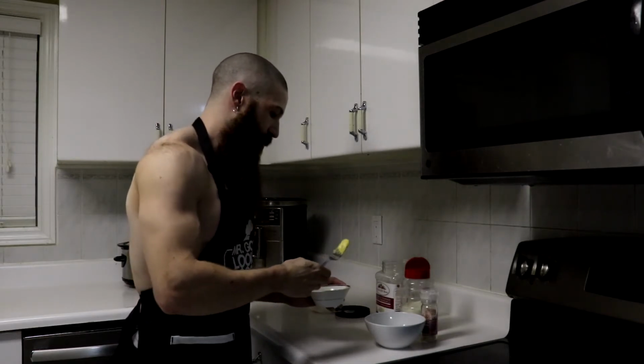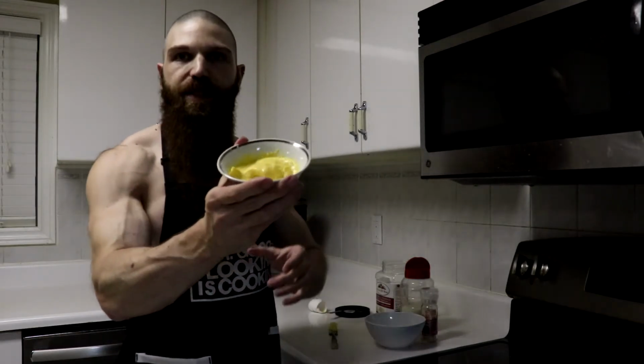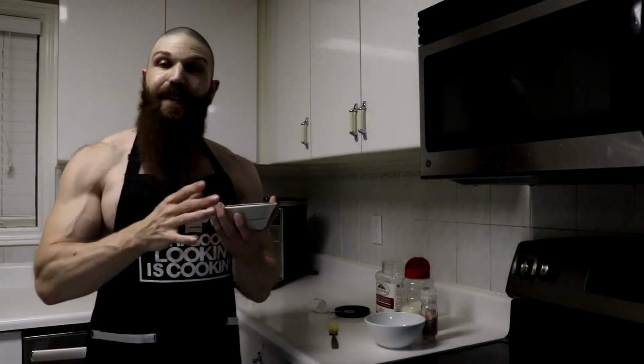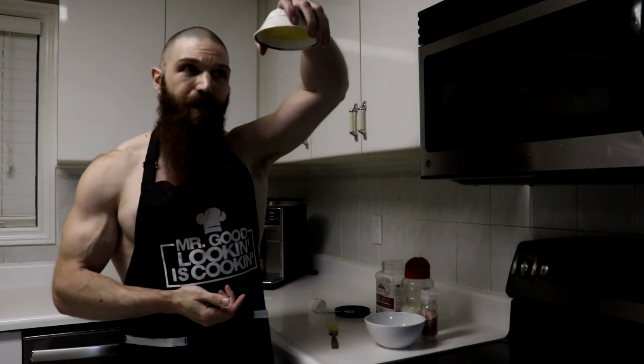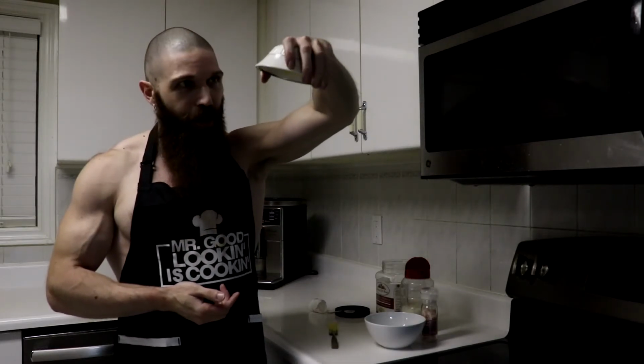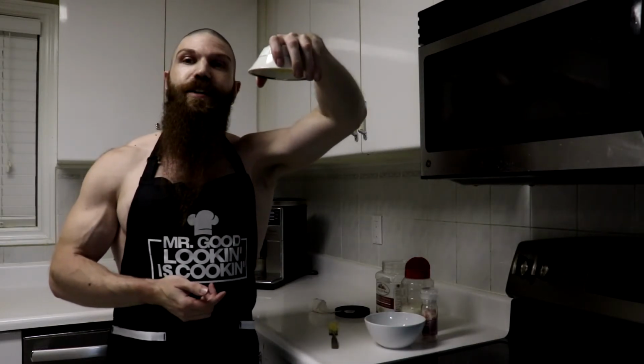Alright, so it looks like it's just about ready. And this is what it looks like once it is finished. And now it's time to do the test. So, did I put enough cheese? Well, look at that. It is staying in there. Nothing's coming out. This thing could just stay in here all day.